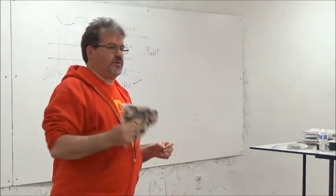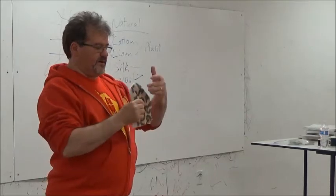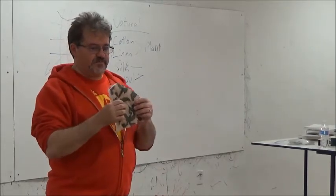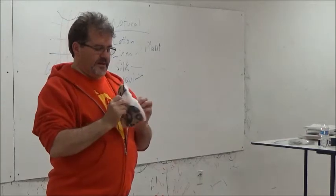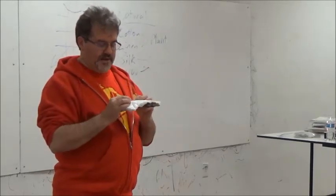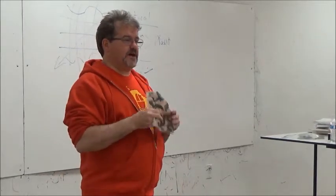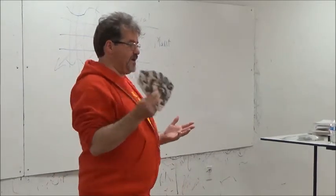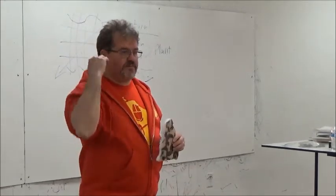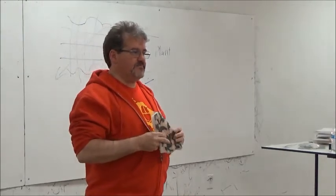This is a piece of what we call quilted fabric. You'll find this in most of your fabric stores. It's a layer of some kind of fashion fabric, usually a cotton print, with a layer of cotton batting, or even a polyester batting in the middle, usually with some kind of lining. This one happens to be mostly polyester in all three layers. I have made some pieces for rapier fighting with this fabric. Usually the coif that I wear is made out of this fabric. It adds a little bit of extra padding. However, it's not a good thing to use for constructing doublets.